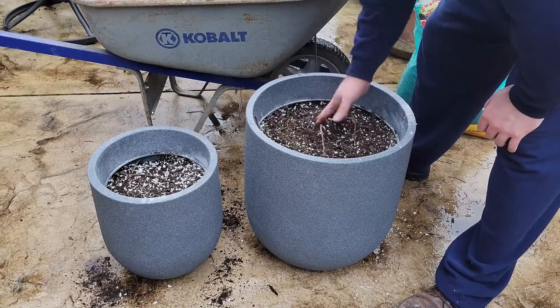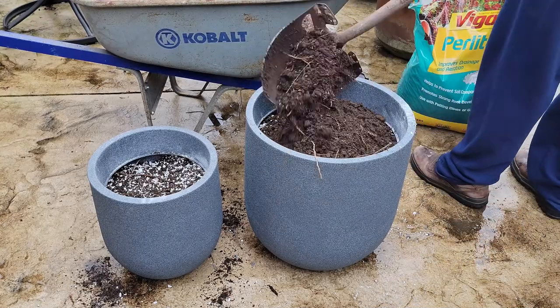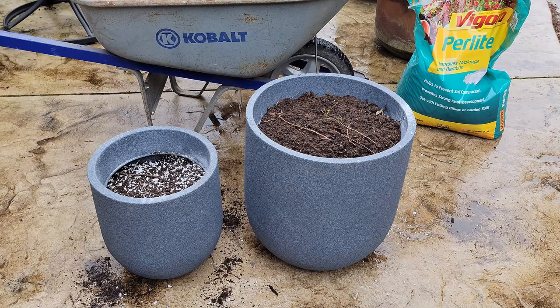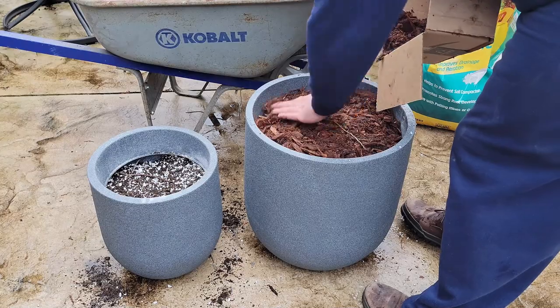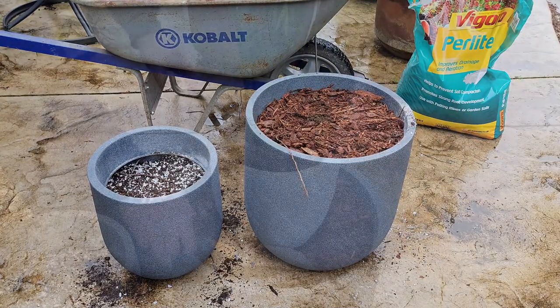In the case of the snake plant, because I've got existing plants with existing root structures, I'm going to put less dirt in the pot — I want those root structures to be down a ways and I don't want to dig out a bunch of dirt later. For the begonia, since I'm using cuttings with no existing roots, I'll go ahead and fill this pot to the top, up to where I want the soil level to be.